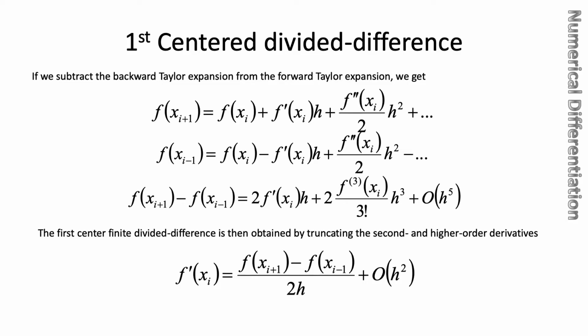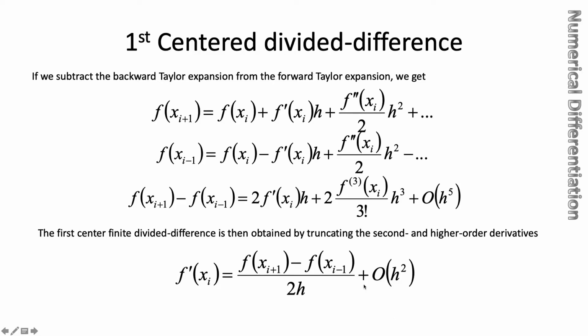If we now take both expressions for the forward and backward divided difference and subtract the backward from the forward, you get this third equation. We then move all terms in the right-hand side to the left-hand side, except for this first term, which is the derivative term. Some terms cancel out, and these terms are those with even powers of h. We are then left with an expression for the numerical first derivative of f of x sub i from the function at x sub i minus 1 and x sub i plus 1.